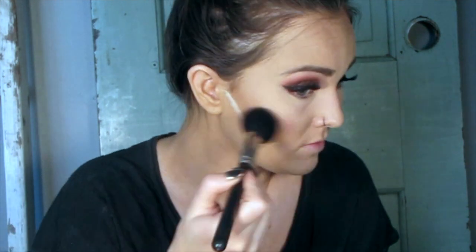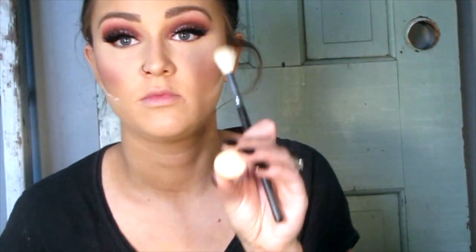For blush, I will be using the Urban Decay Afterglow blush in the shade Rapture, and I'm taking that on my MAC 129 brush and applying that to the apples of my cheeks on up to my cheekbone. This was the blush that I favorited in my fall favorites.